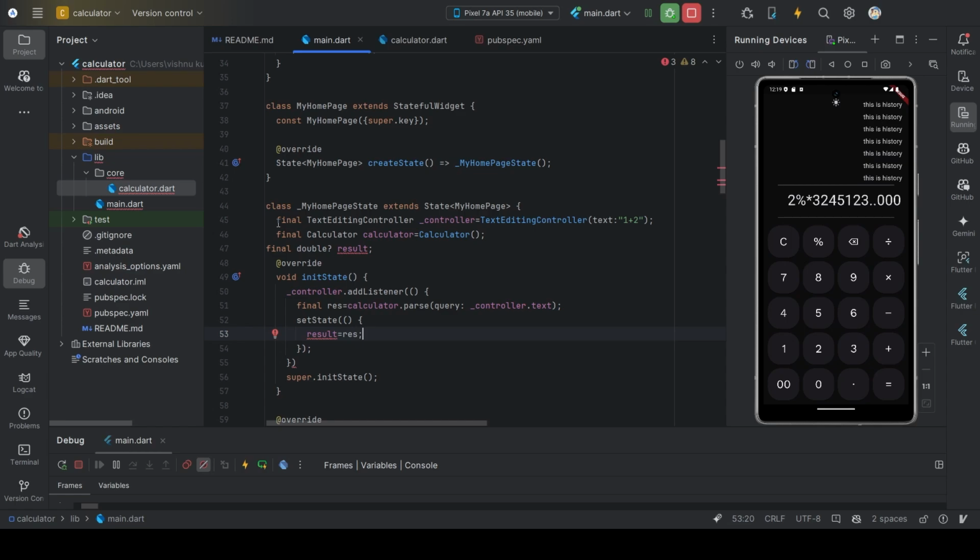So we will be using streams in this case. So what are streams? What I have done for this application is that we will only do the parsing, no results, nothing. We will only do the parsing. Okay, what this parse will do is this calculator will create a pipeline to the UI interface. So whenever this parse application is called, we either get the result or an error.